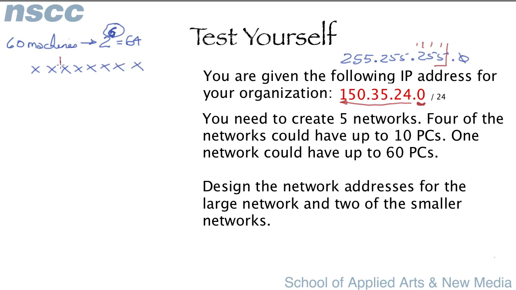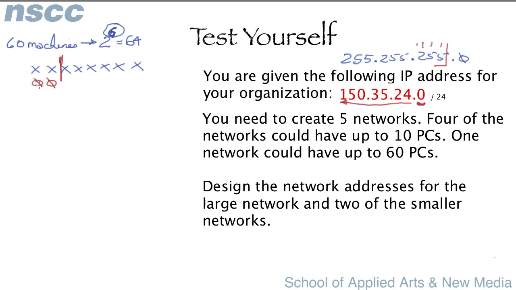So we're going to borrow 2 of these host bits here. We only need 6 here, and we're going to say, I'm going to set those first to 00. Now, it doesn't need to be 00. It could be any one of 4 different possible combinations. We typically start with the lowest ones.